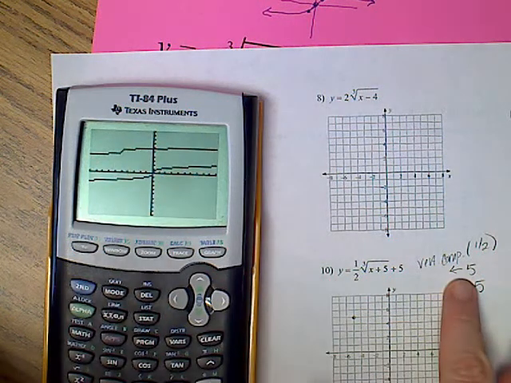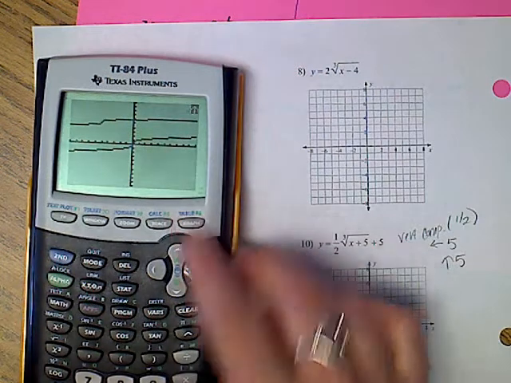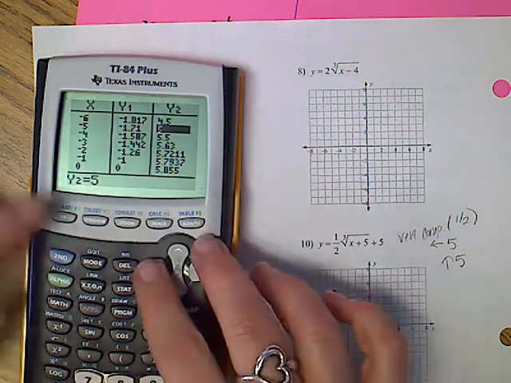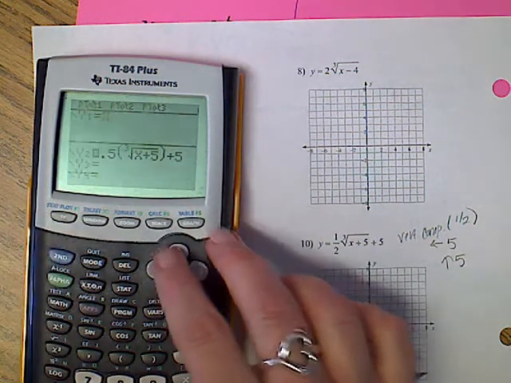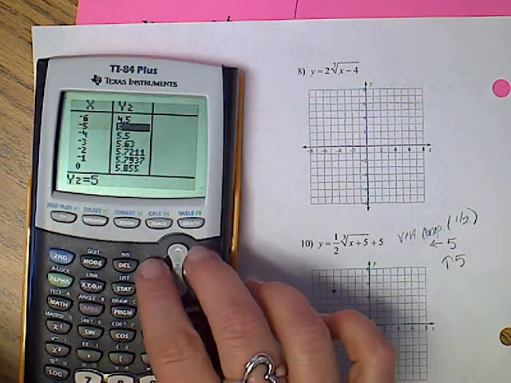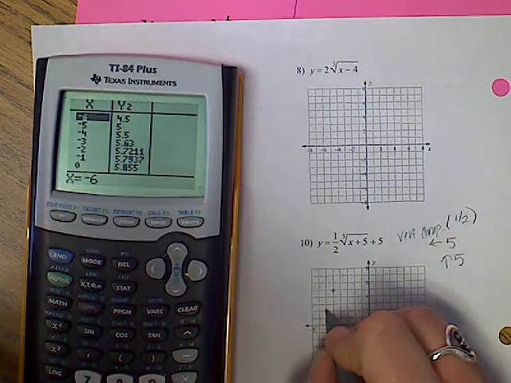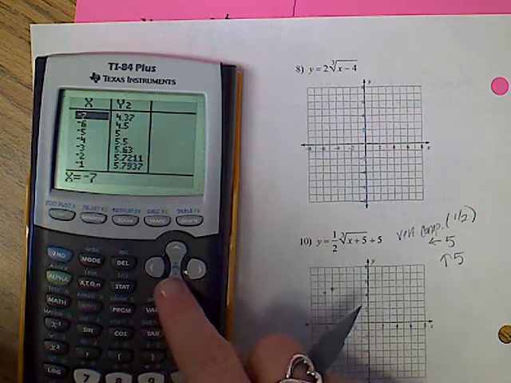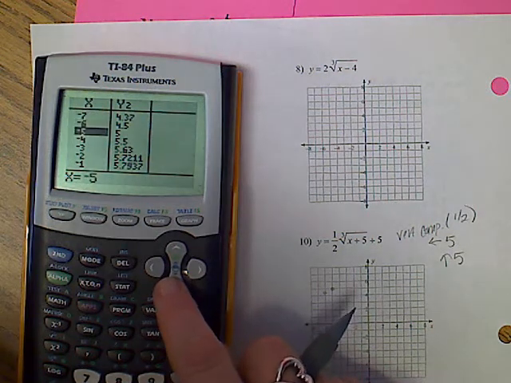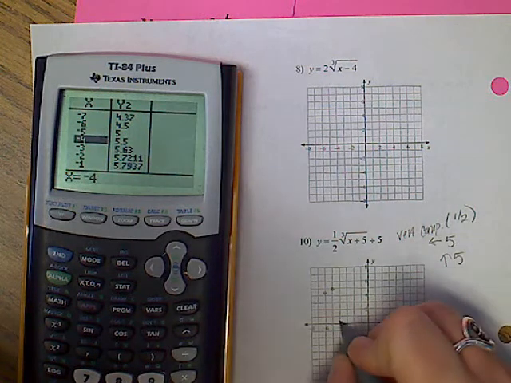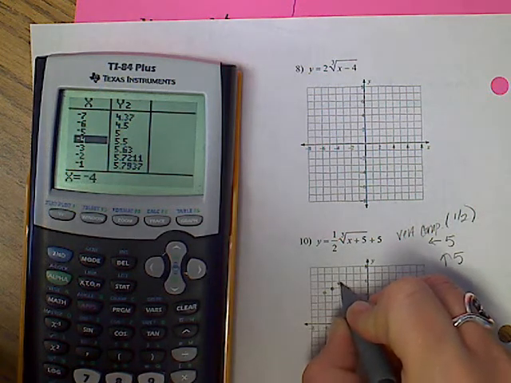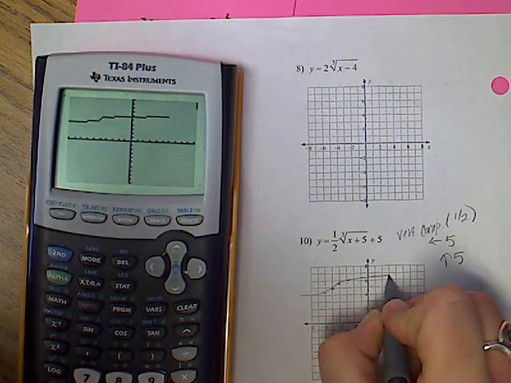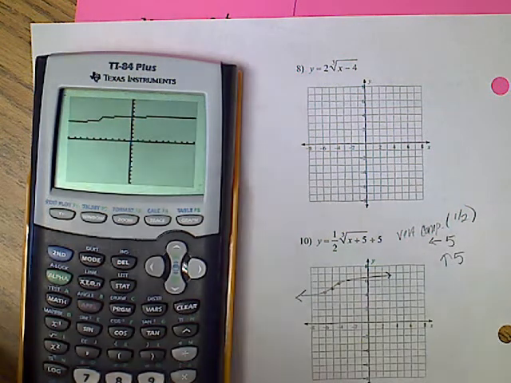So we're looking for this point in our table. -5, +5. So let's go there. Oops, going the wrong way. -5, +5. Hold on, let me go back in here and take this out so I don't confuse you. Okay. -5, +5. There it is. You can use -6, 4.5, because 1/2, you know right where it is. If you don't like it, I would go with that, because you don't like that decimal for sure. -5, 5 is my middle, so I'm going to go with -4, 5.5. And then I'm going to make sure I go back to the graph, and I have to make sure I get the shape. You've got to come from below and curve up.